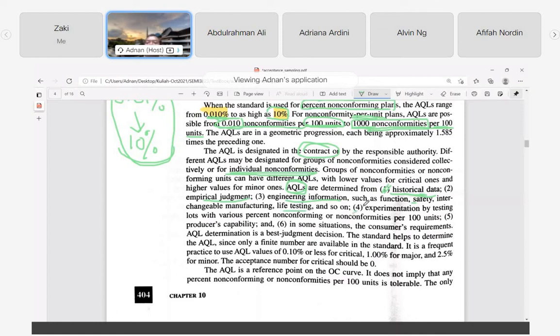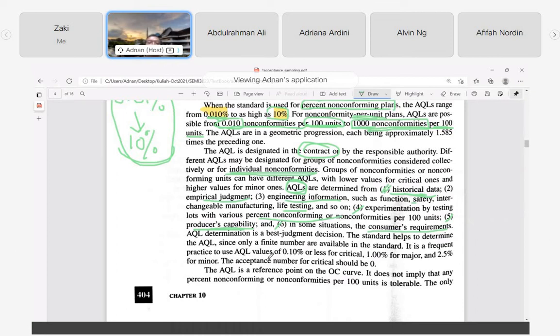Maybe experimentation by testing lots of various percentages, or based on the producer's capability, your capability that you know from working there for some time. Or in some situations the customer decides the requirement.